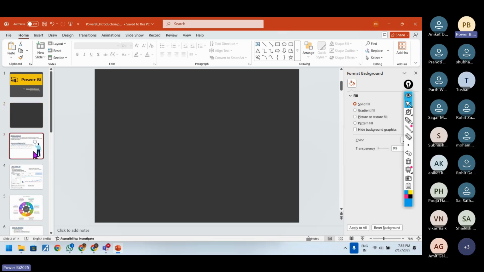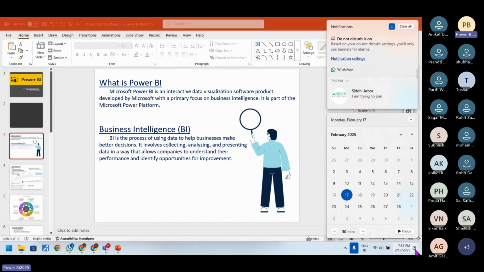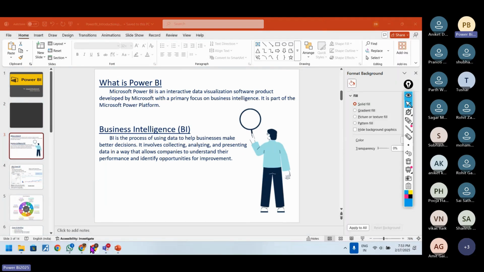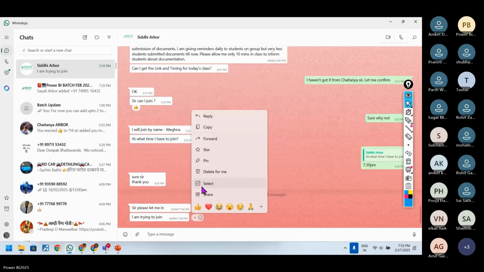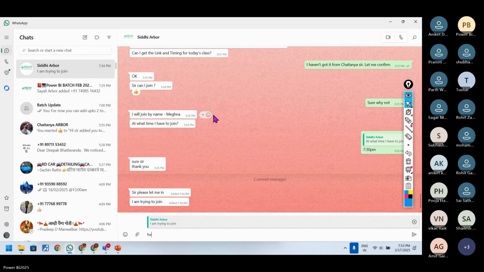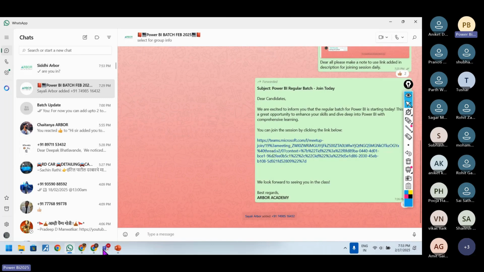So let me just delete this unwanted. Okay, let's keep it if required. तो अभी हम पहले क्या करते हैं, समझते हैं कि पावर बीआई है क्या। I'm trying to join. I don't know, she might be there.